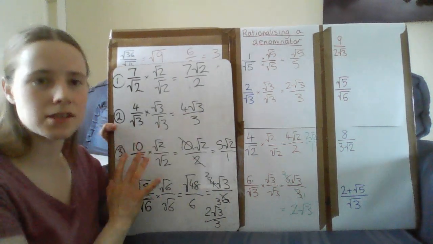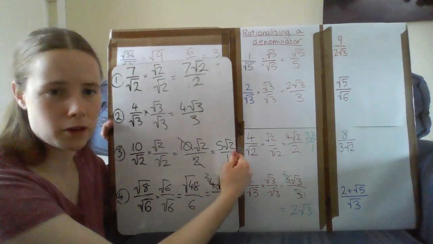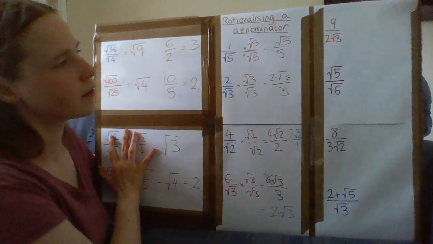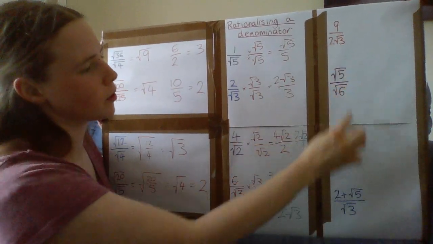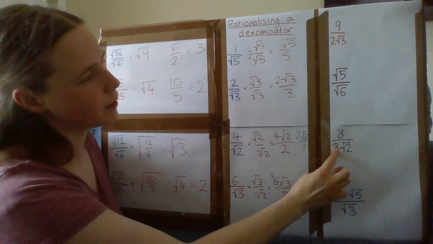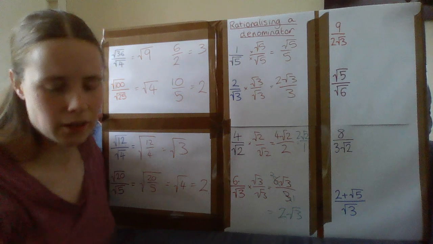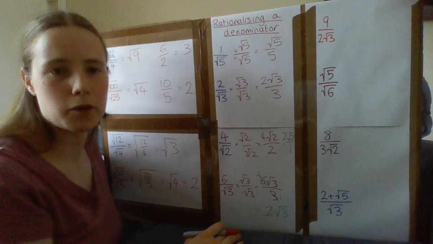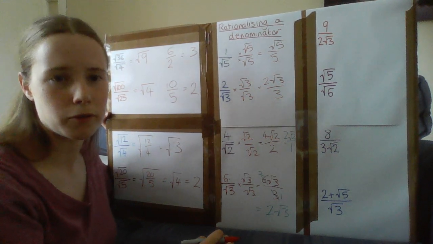Okay, so those are the simplest ones we can deal with. Now let's have a look at some slightly more complicated ones that follow the same idea. For these ones here, you'll notice I've still got a surd on the bottom, but this time I've got something with it to make it a little bit more complicated, or something a little bit more complicated going on the top. So for the first one, I need to get rid of the root 3 on the bottom. I'm going to do that by timesing top and bottom by root 3.